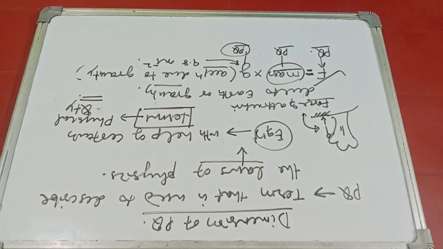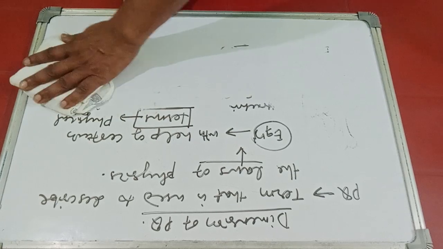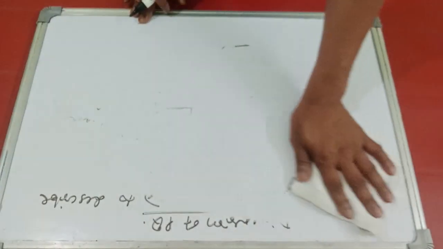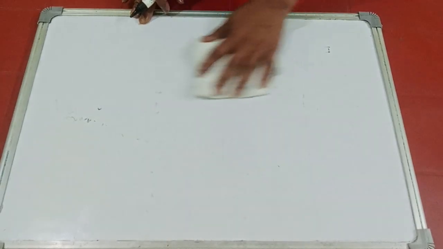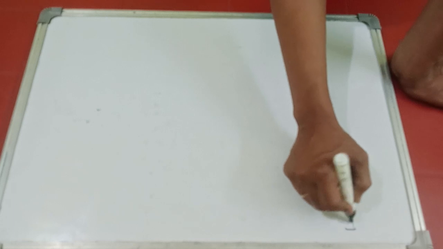Now we have a number of physical quantities. Out of them, some are basic and they do not depend on any other physical quantities. These physical quantities are termed as fundamental physical quantities, whereas all other remaining physical quantities can be expressed in terms of these fundamental or base physical quantities.